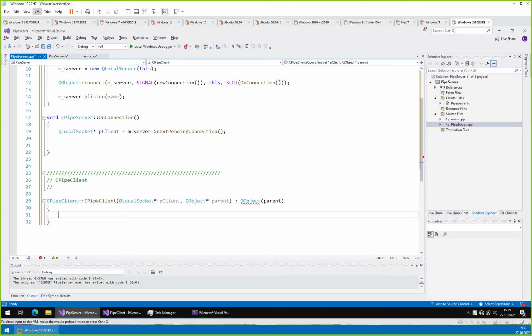So we have our client, that should be a QThread. So we will move the client to the new thread. That first we ensure it doesn't have any parent.